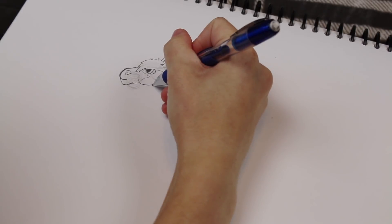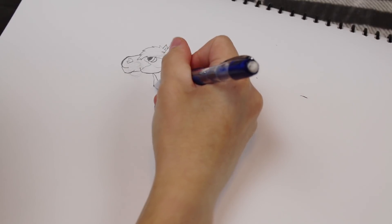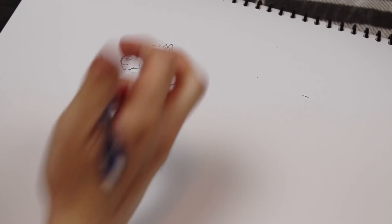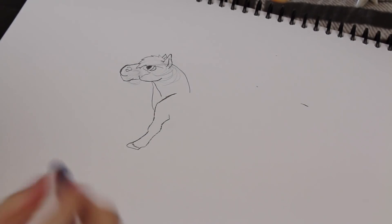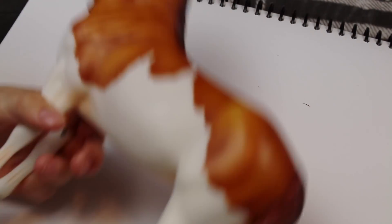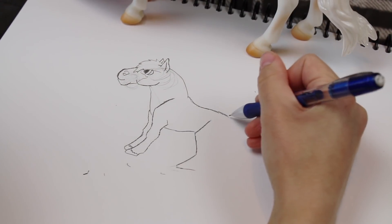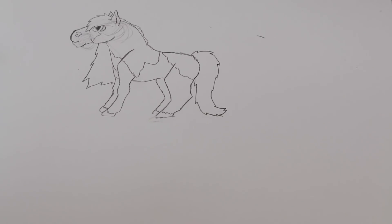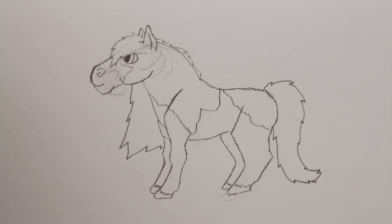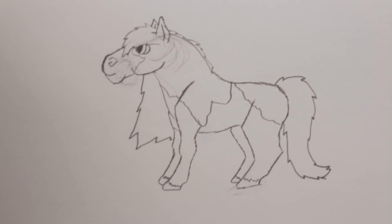I have to do his neck somehow — I guess you just come down like this. We're gonna go with it, and then we'll make his knee. All right, we got one leg so far. That's a pretty fat neck, but to be fair it kind of looks like he's got a fat neck. He can have a spirit mane — look at that! We just finished the first one. I'm not even gonna lie, that's pretty good. I think this is the best thing I've ever made so far. Fabio, you look pretty cute in that drawing.